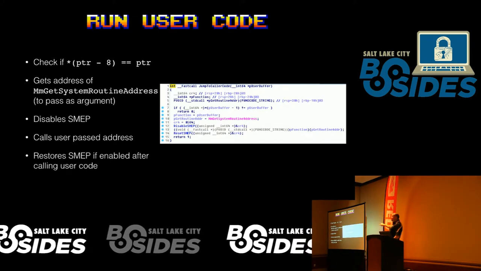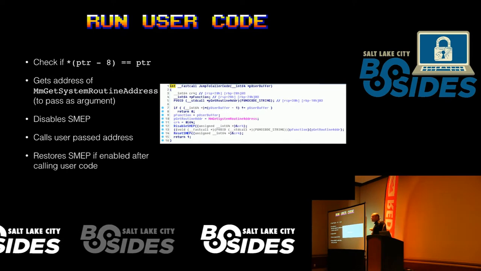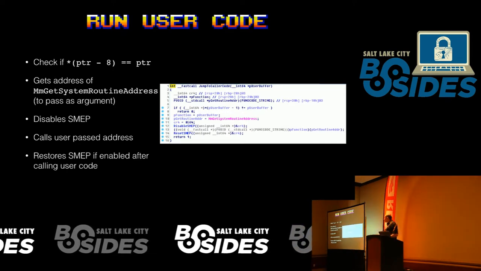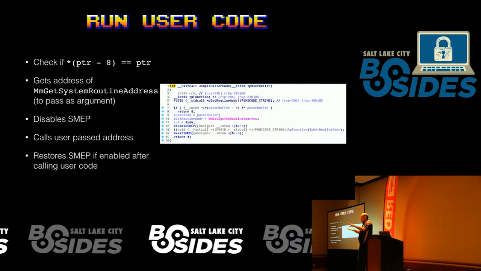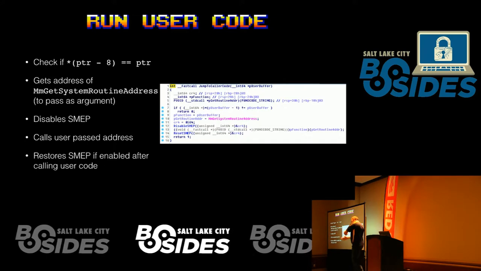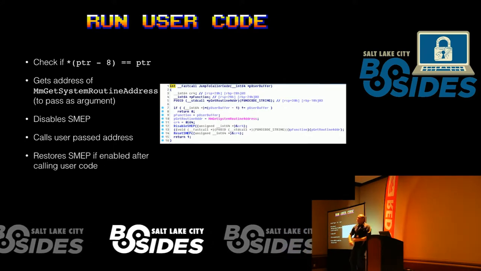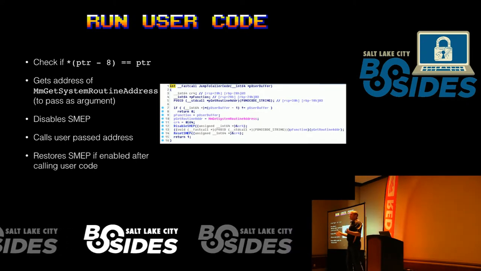Because truthfully, that is a bit that in later versions of Windows is monitored by PatchGuard. And if PatchGuard notices that it's changed, it's going to send you to a blue screen. It's going to shut you down. But we have a window, because PatchGuard doesn't watch every bit at all times. It actually runs through a cycle of, oh, I'm checking these things, now I'm going to check these things, and go back and check these things. And so if you're quick, you can flip that bit, run some code, flip it back, and PatchGuard would be none the wiser.